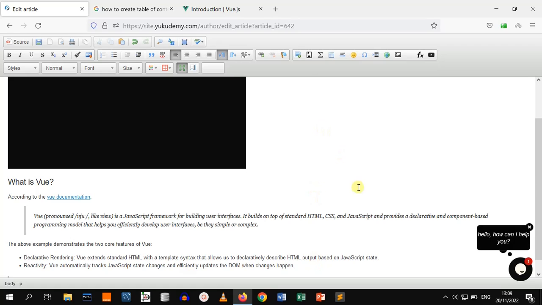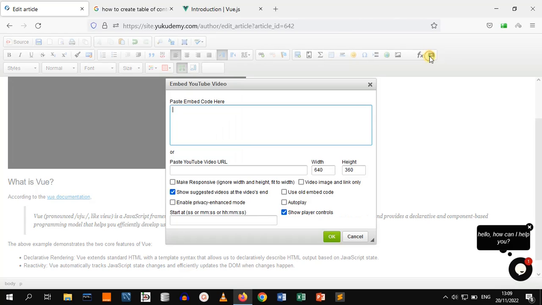To put a video, you go to this last action, which is embed video, and you get the video URL. Here you're embedding YouTube videos. So you just go and copy the URL and come and paste here, and that will create the video for you, right?